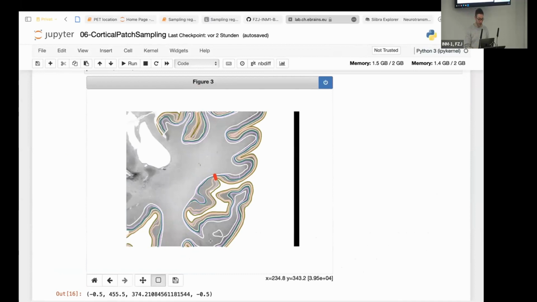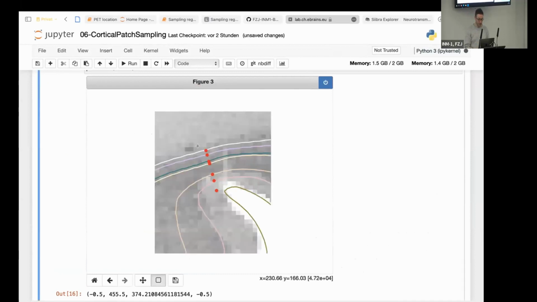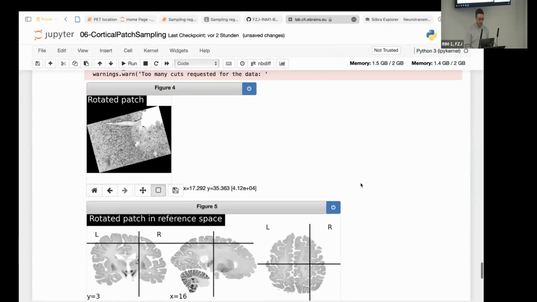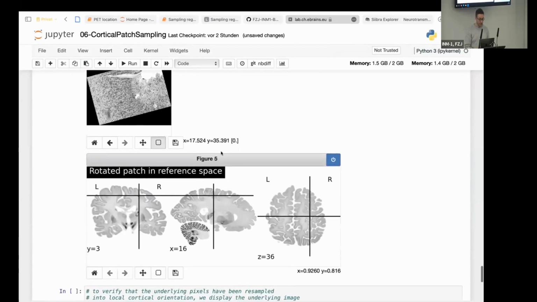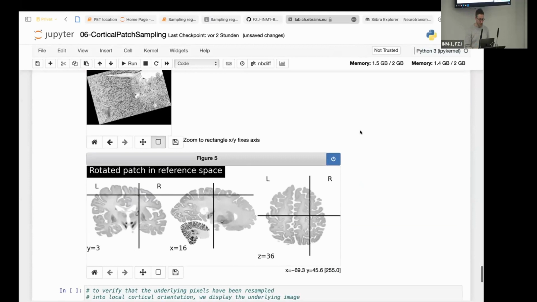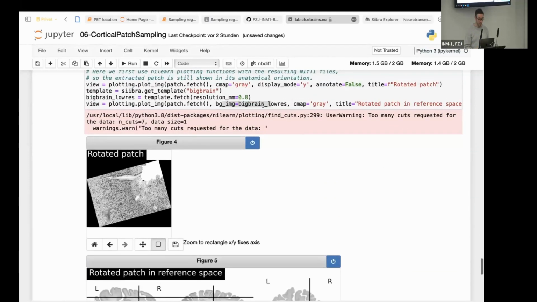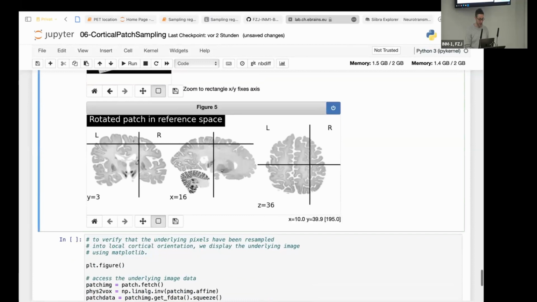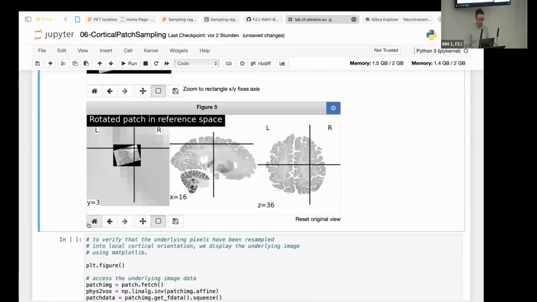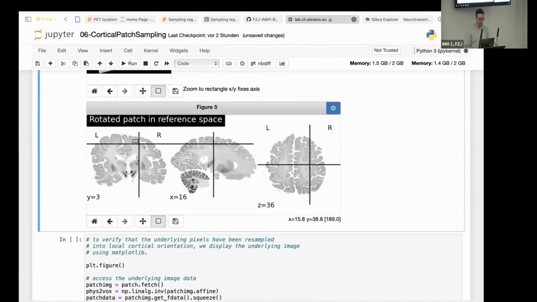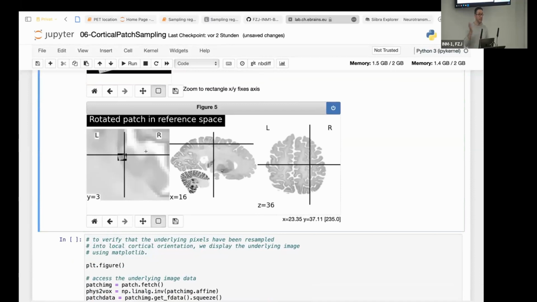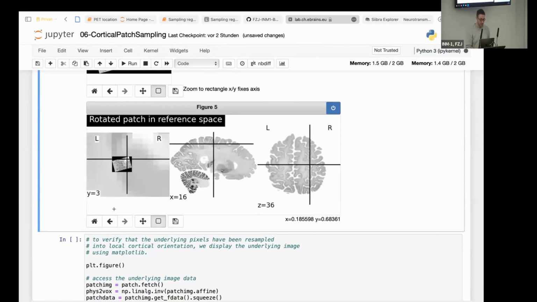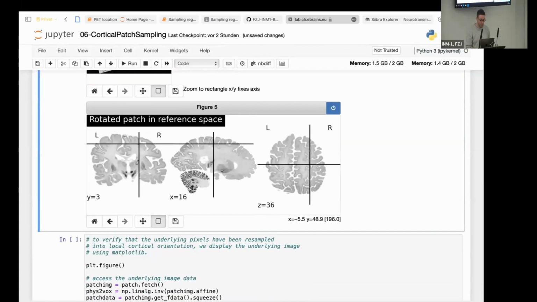Now let me show you the profile again. It was here. That's where we had the profile, and now we have here the corresponding patch. You can see in the next view, this is just the same thing, plotted on top of the lower resolution version of the BigBrain as a background image. If I zoom in, that was a bit much. You can really see that the patch is a nifty image object, as everything is when it's image data, and it really sits at the proper position in the BigBrain space. It should. Yeah.